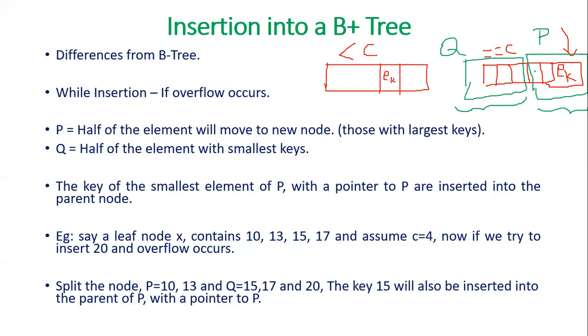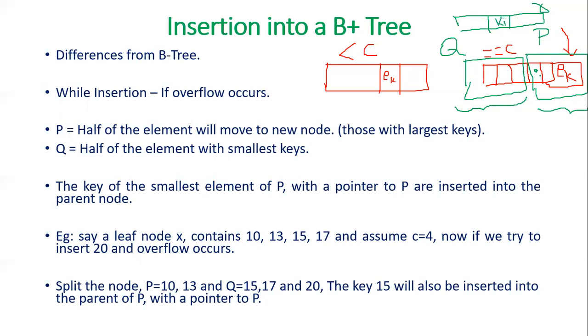What is the smallest element? Obviously the first element will be the smallest element, right? Take a copy of this element and insert that in the root node. So insert that in its parent. Let us call its parent R. Insert that element in its parent at the appropriate position. Let us call it Ki at the appropriate position.